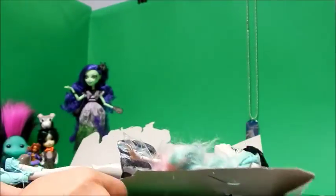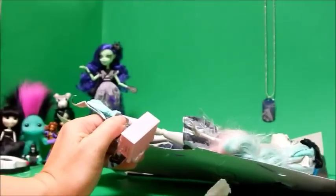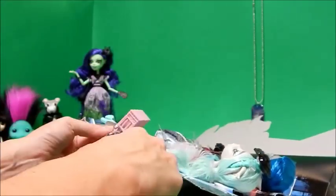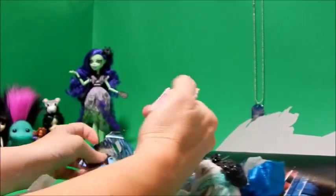I don't want to get too cray-cray. Don't want to rip anything or ruin anything. Let's see. I need a little bit bigger space here, I think. I have to readjust my camera area here. I'm just getting started at this, so I'm learning with every video.